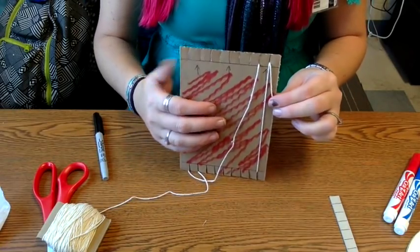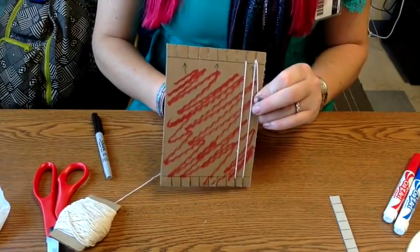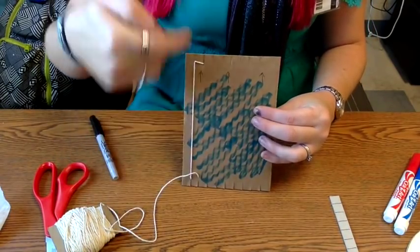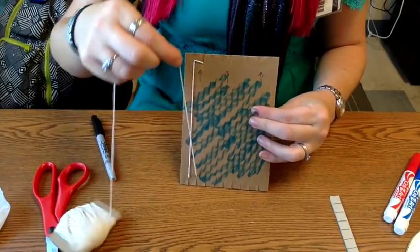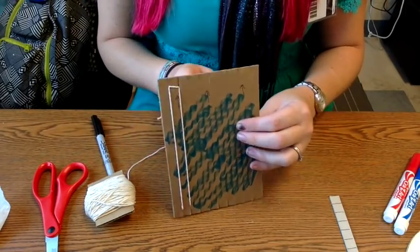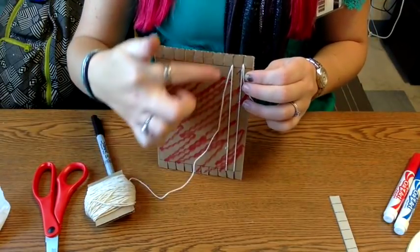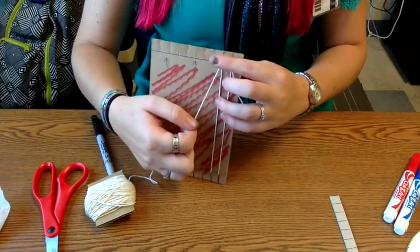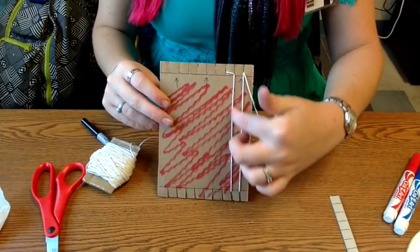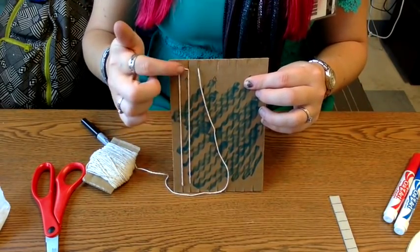I'm going to flip to my red. I'm going to take this string and go down to the second notch, the notch that doesn't have anything in it yet. Anytime you're on the bottom of your weaving, you're going to go up. Right now my string's coming out of the bottom, so I'm going to go up to that second notch where the loop is, and put my string in. Anytime you're at the top, you're going to loop over. So now I'm on the red side, and I'm going to loop from the second notch to the third notch. Now on my red side, I should have two vertical lines, two lines going up and down, and then one loop. On my blue side, I should also have two vertical lines and a loop in between them.